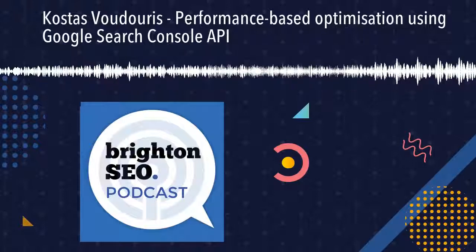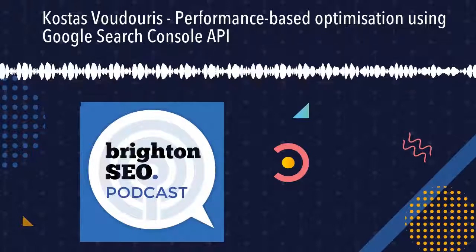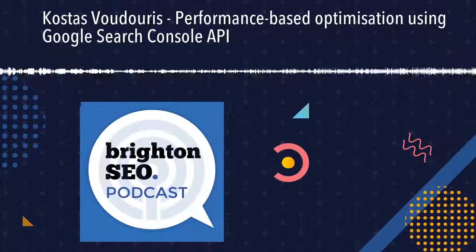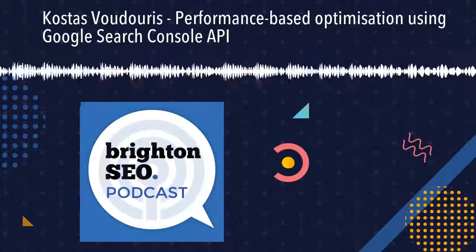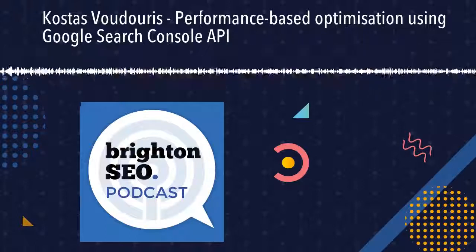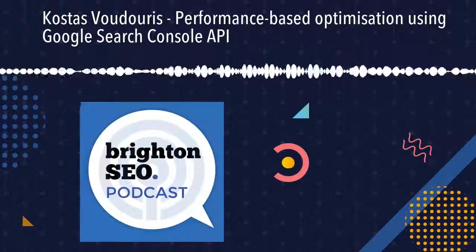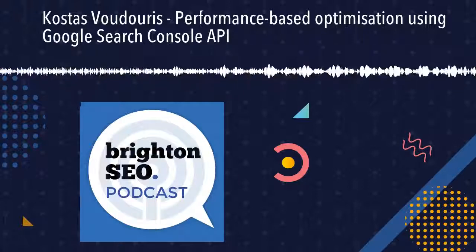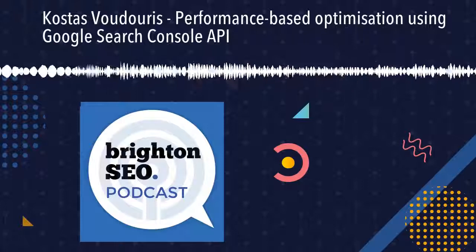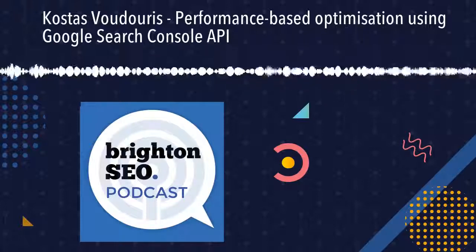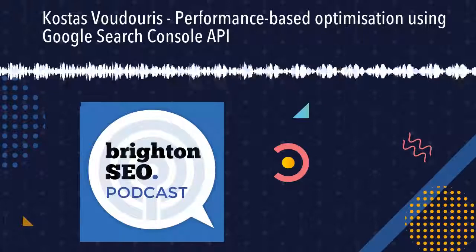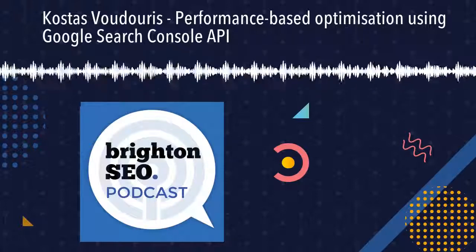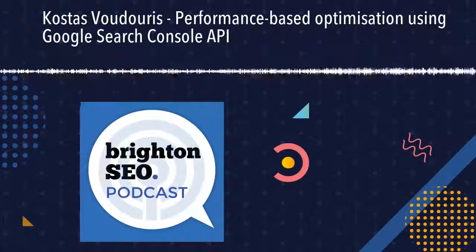And this is good for ad hoc analysis, but the problem is you won't be able to do this on a daily basis. It becomes tedious when you want to store all of your historical data, which is the reason I suggest this little Google Docs add-on. It's free to use, and it uses the same logic. You add all of the metrics from the data you want to see here, and then you request the data, which comes straight into Google Docs. The good thing about the tool is that it has a backup option where you can schedule this tool to run on a daily basis. So you can basically store all of the historical data.